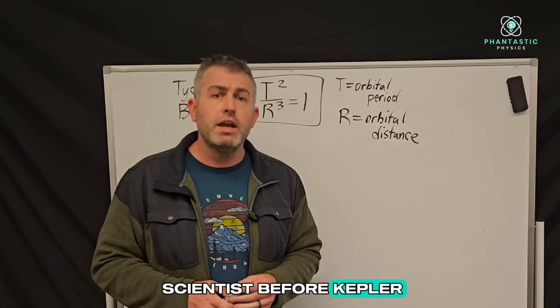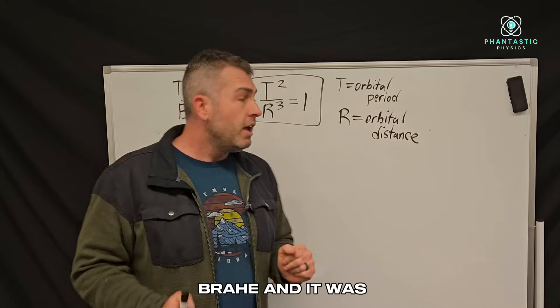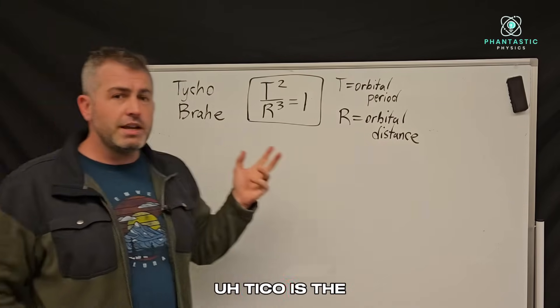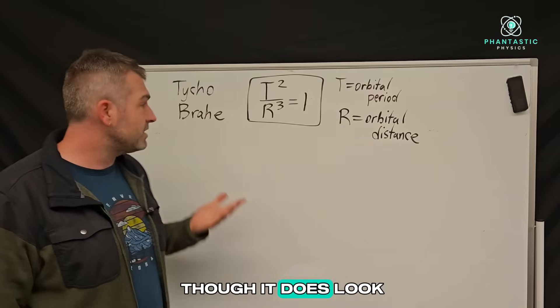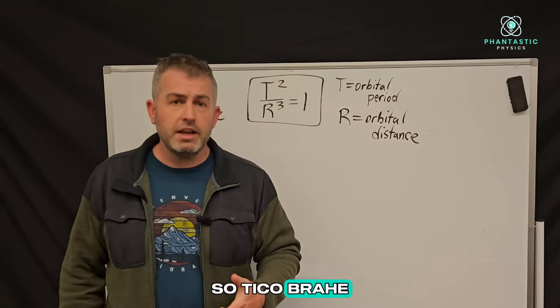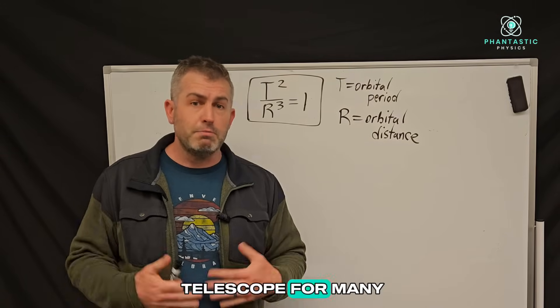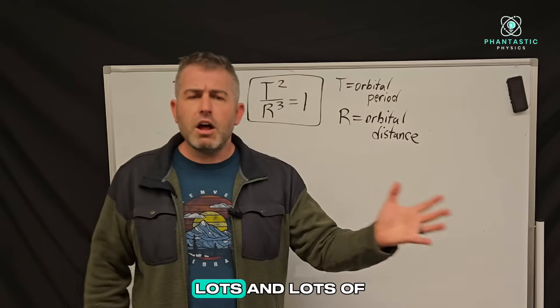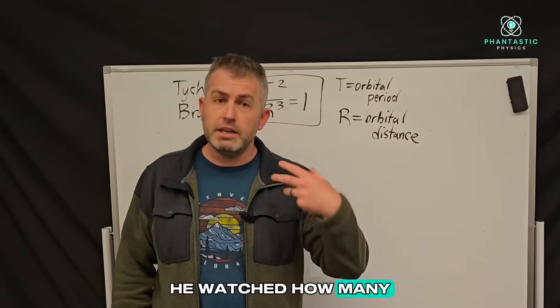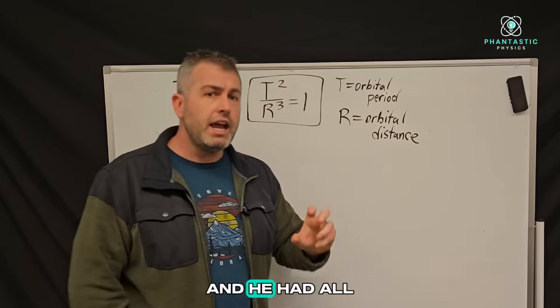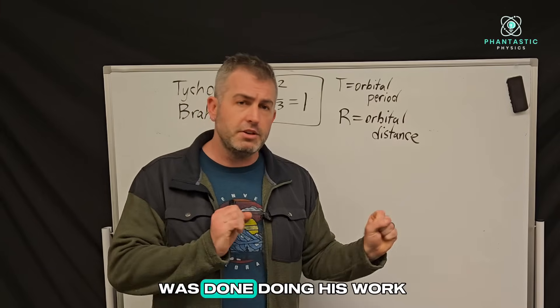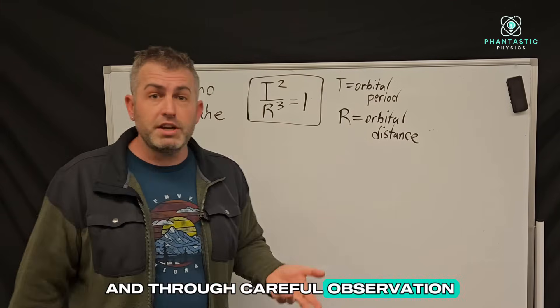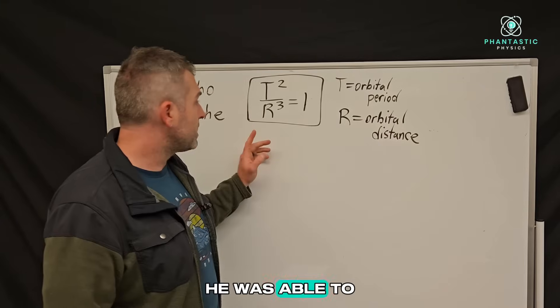Well, there was another scientist before Kepler. His name was Tycho Brahe, and it was spelled T-Y-C-H-O Brahe. Tycho is the correct pronunciation. So Tycho Brahe basically watched planets through his telescope for many years, and he paid special attention to planet Mars. He collected lots of data about their orbit. He watched how many years it took to go around the sun, and he had all this data available. After he was done doing his work, Kepler came in and looked at that data. Through careful observation and some analysis, he was able to come up with this equation.